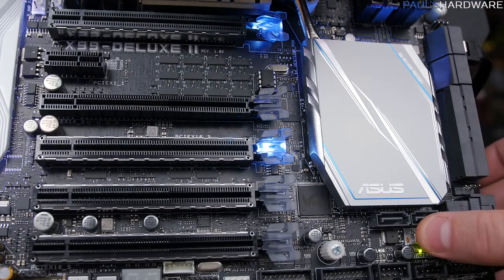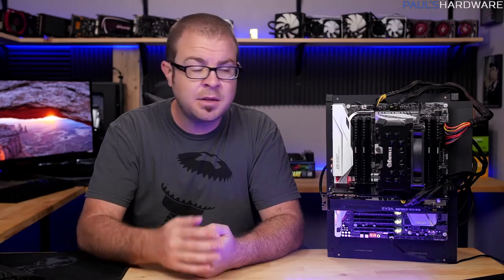X99 Deluxe 2 officially supports 3-way SLI or CrossFire configurations if you're using a 40 PCIe lane CPU like a 6950X or 5930K. Incidentally, in my build here, I am using a 5930K. Even with a 40 PCIe lane CPU, there are still some connectivity limitations since there is no PLX switch to provide more lanes. More on that though when I move on to storage.